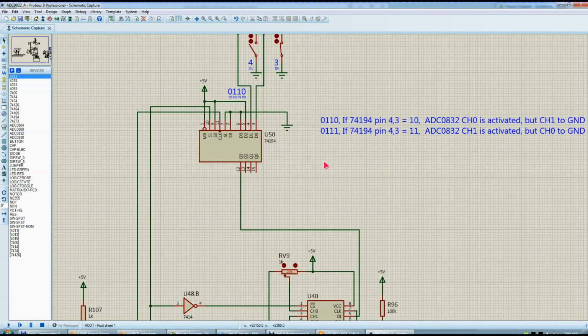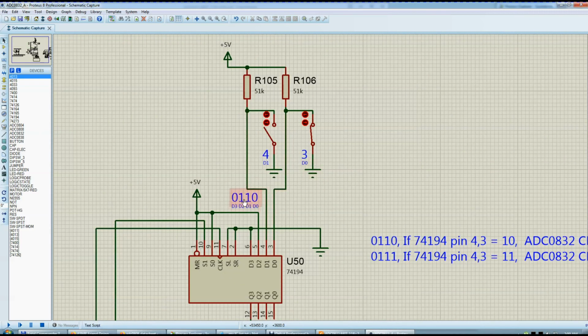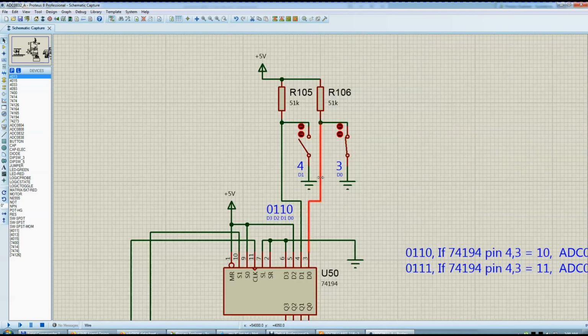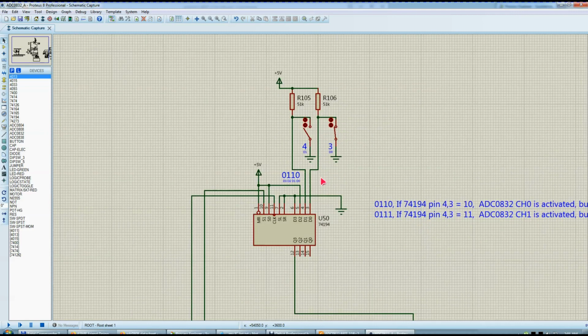This is a setting. Probably this was the very first one when we tried. Yeah, you see, this is the actual setting 0, 1, 1, 0. So D0 is set to 0 through this switch here. D1 is set to 1 here. The switch is open and it's set to positive here, as you can see. D2 here is set directly to 5 volts, to 1, and D3, this last one, is set to 0. So this is the configuration that me and my friend figured out with quite some effort, actually.